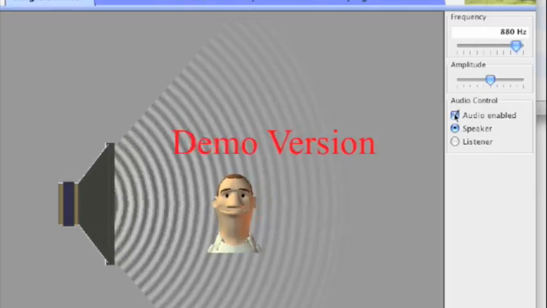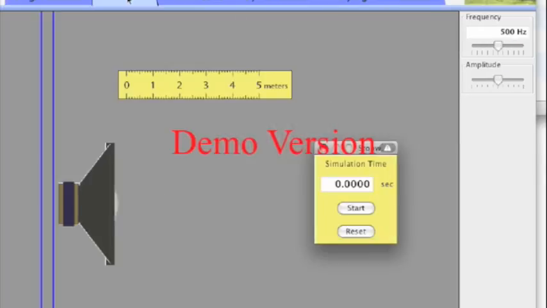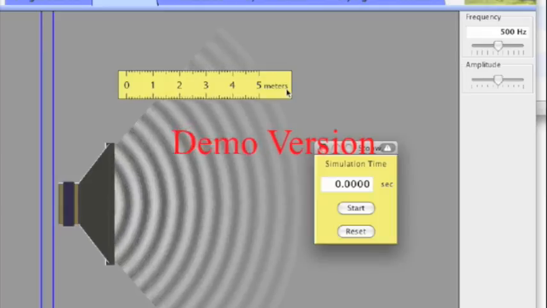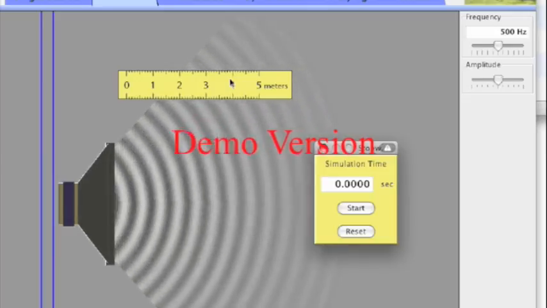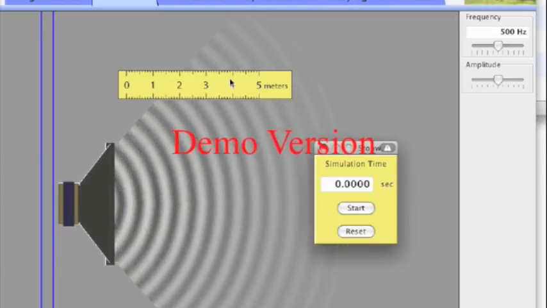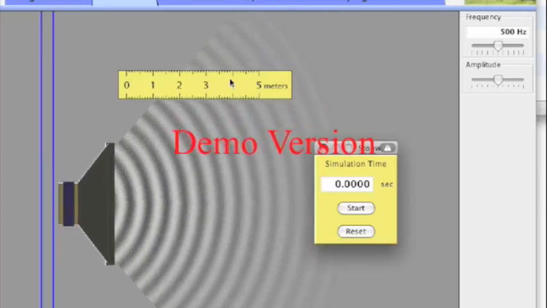Now, the pitch is probably getting to you, so you might want to turn that off. And we're going to click on measure. Alright, now notice how it says it's in meters. This makes sense because obviously we're not going to be able to capture 500 frequencies in a second. And same thing with the measurement, the wavelengths are actually quite long for a very, very low frequency, and 500 Hz is actually quite low because once you get outside of the sound spectrum and you get into X-rays and UV rays and gamma rays, the frequencies are in the thousands and thousands, if not millions.